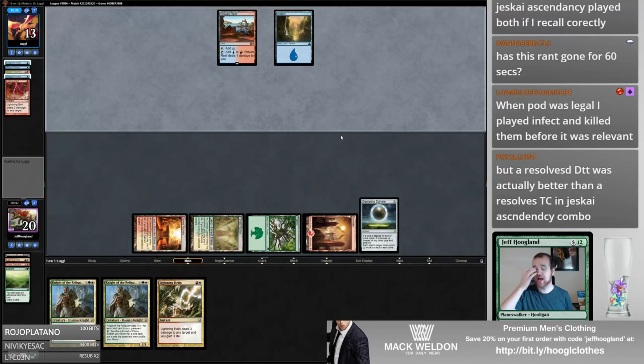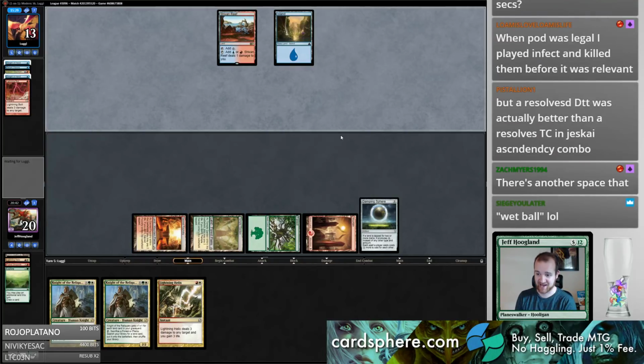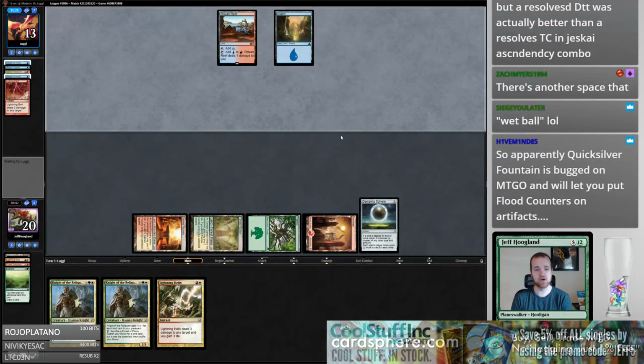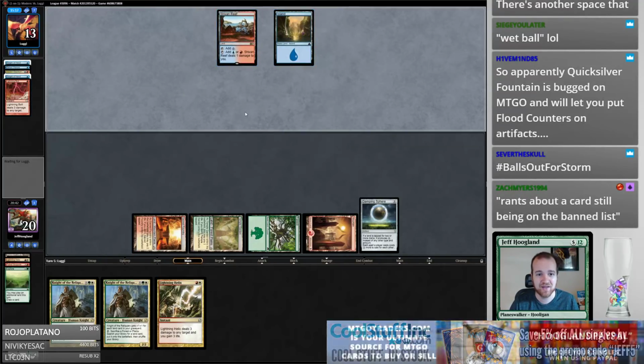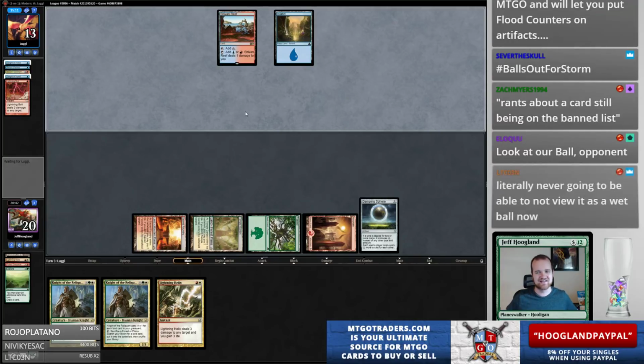Sure, Dig Through Time would go in some combo decks. I get it. Jeskai Ascendancy really isn't an overbearing deck, and it never was. I don't understand how people can die to turn 3 Storm and tell me that this is okay. Because this is obviously okay, right? It's been legal for forever now. But you can tell me that Jeskai Ascendancy is too good.